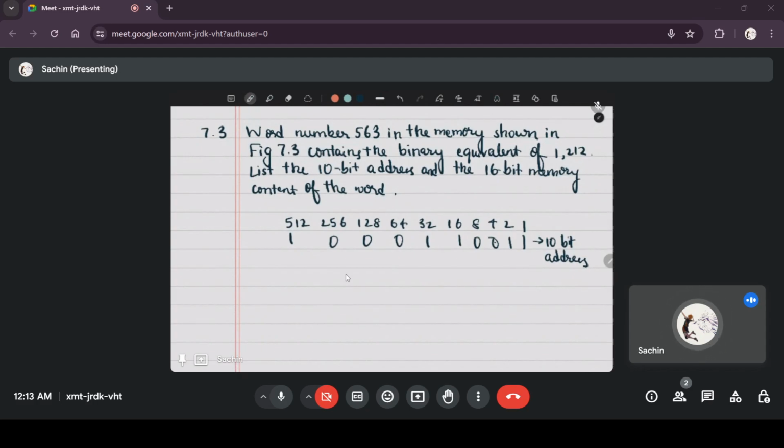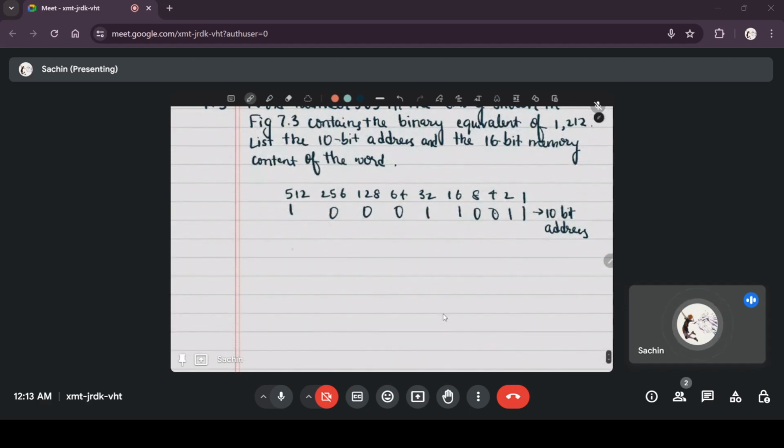The 16-bit memory content of the word is the binary equivalent of 1212. So 1212, what is the binary equivalent? We use the concepts that we learned in the previous chapters to convert a number from decimal to binary. You divide by 2.